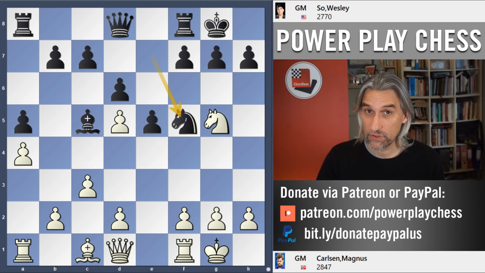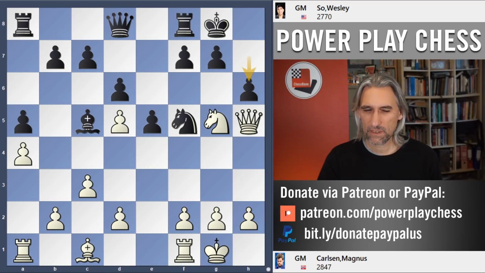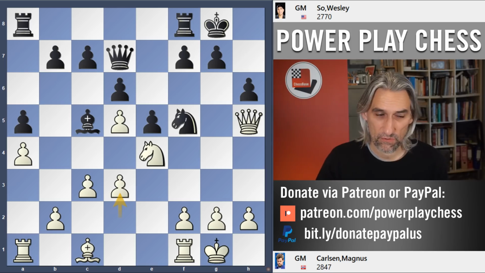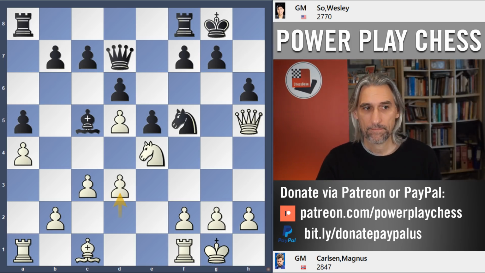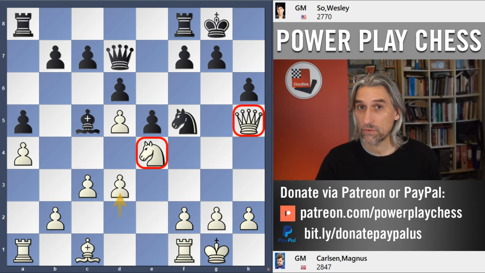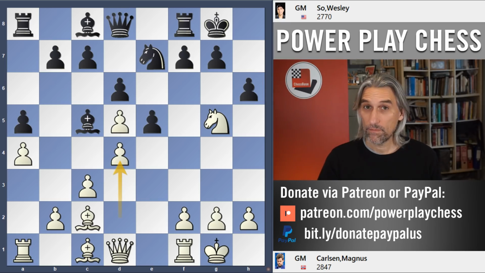Probably very prudent to exchange off that light squared bishop, although this looks a bit scary. In fact, white's knight would be driven back, and I think both sides are okay in that position. But it's tricky, with the knight on e4 and queen on h5 actively placed. Wesley played pawn to h6. Let's see what happened.